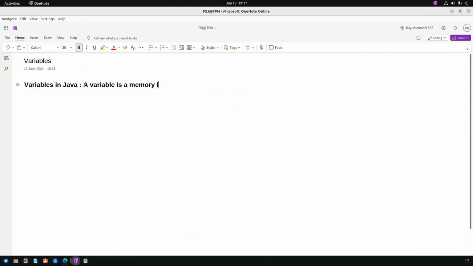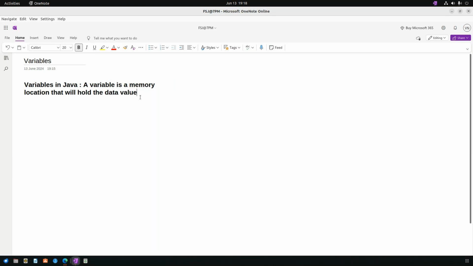A variable is a memory location that will hold a data value. So what will the variable be holding? The variable will be holding a data value.